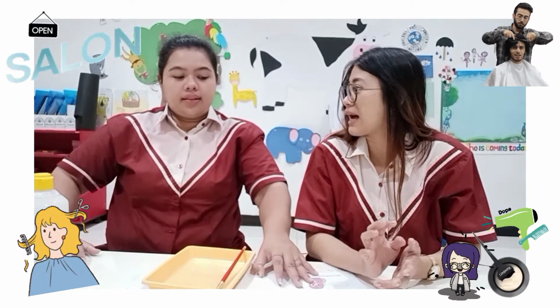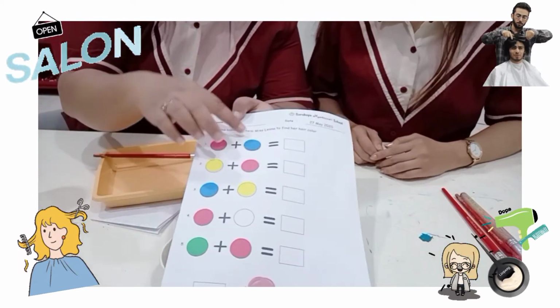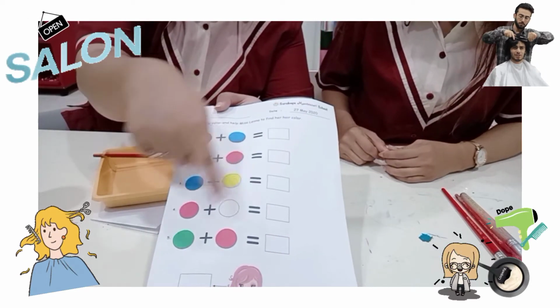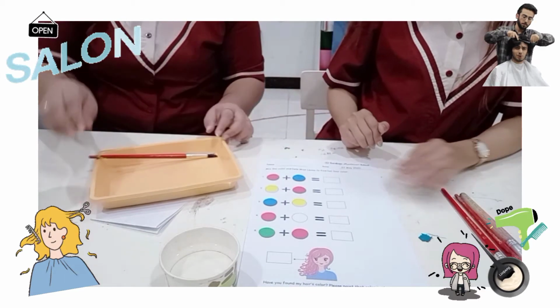Okay, let's get started. So today we are going to mix and match the color, right? Yeah, correct. You just need to follow the instructions from your worksheet. As you can see here, there are two bubbles of color on each number. And we're going to start with the first one.